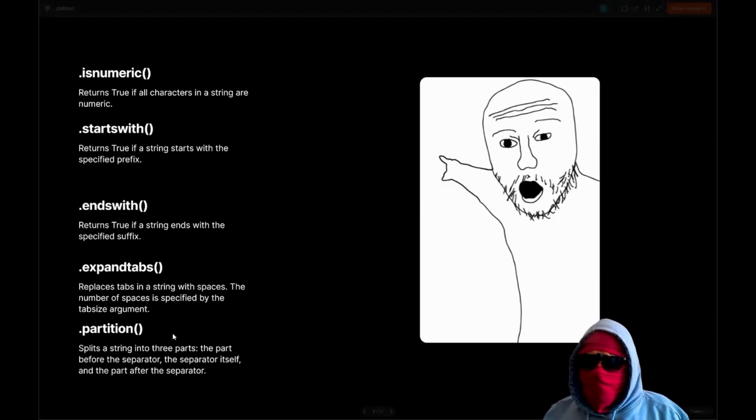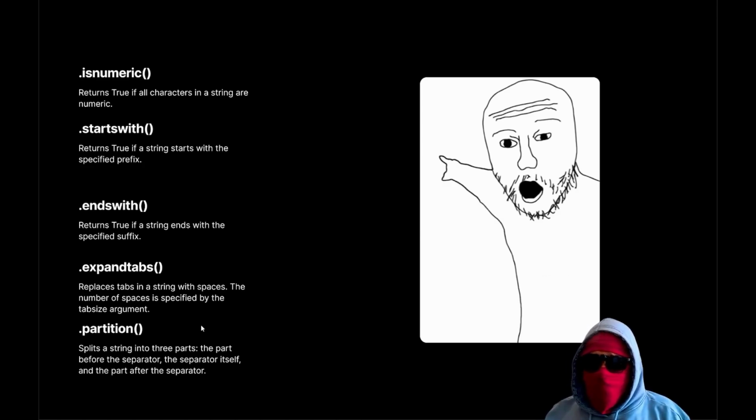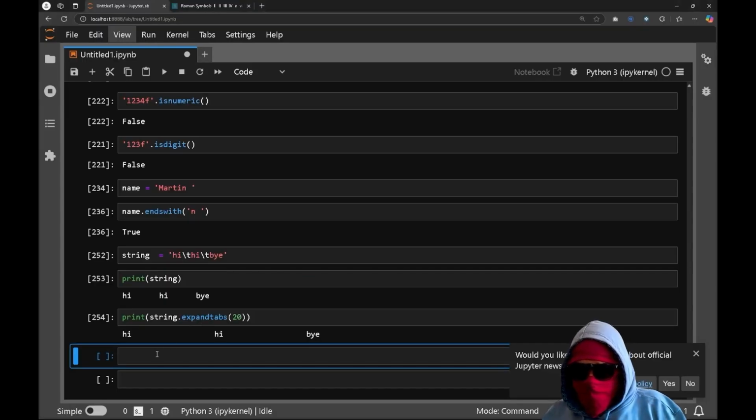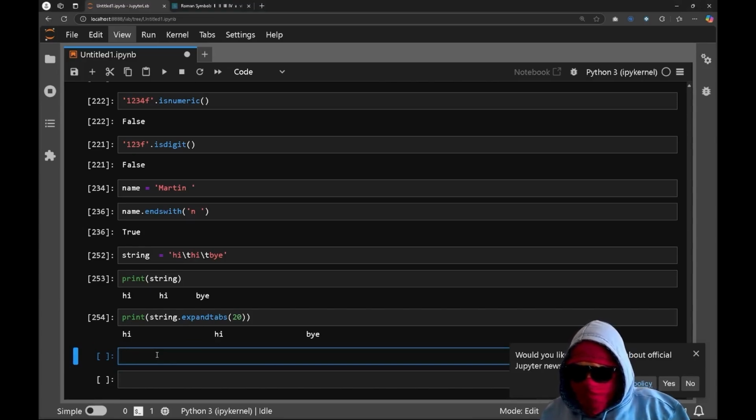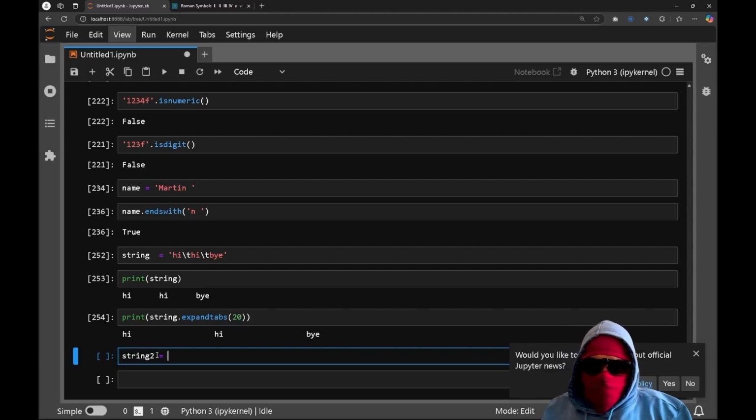Now coming to partition. Partition is used to separate a string into 3 parts. We will start with a simple example, a string2, which is going to be "water is formless".